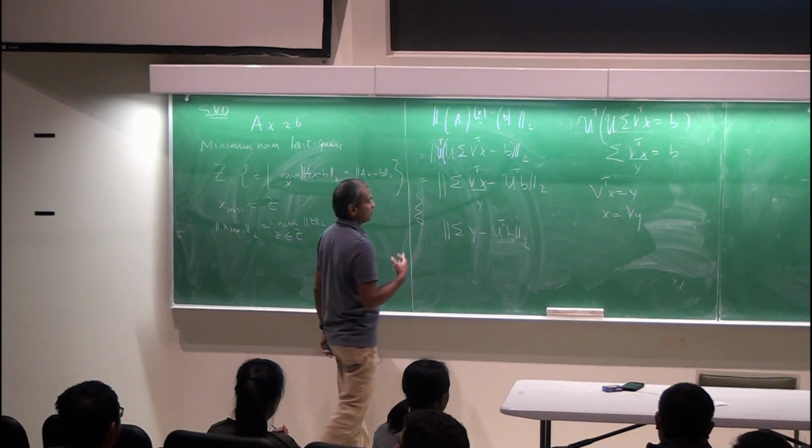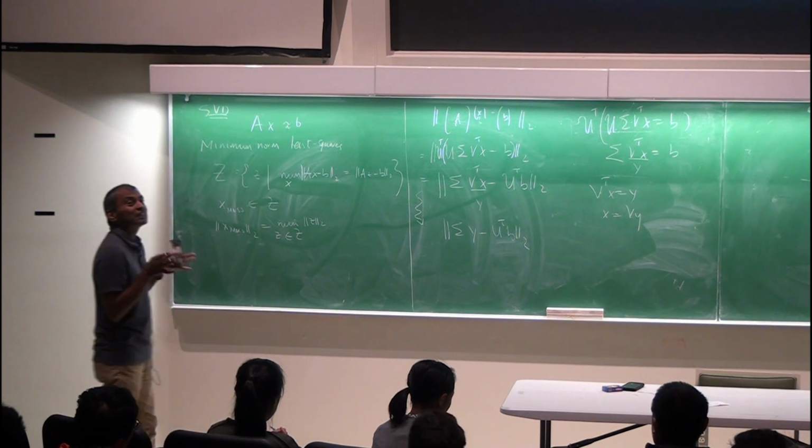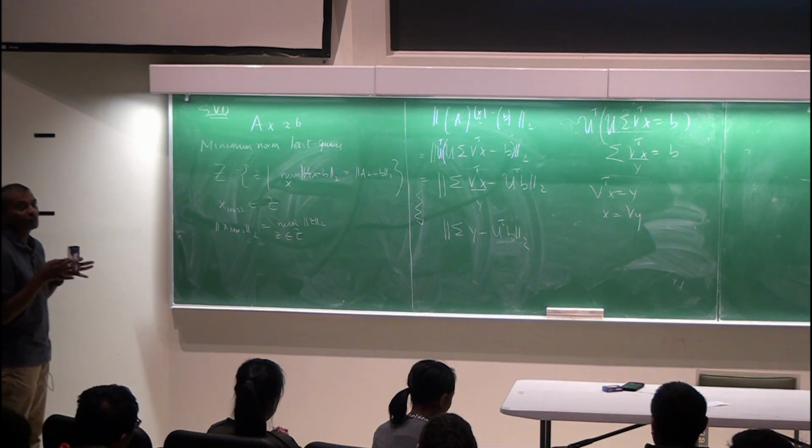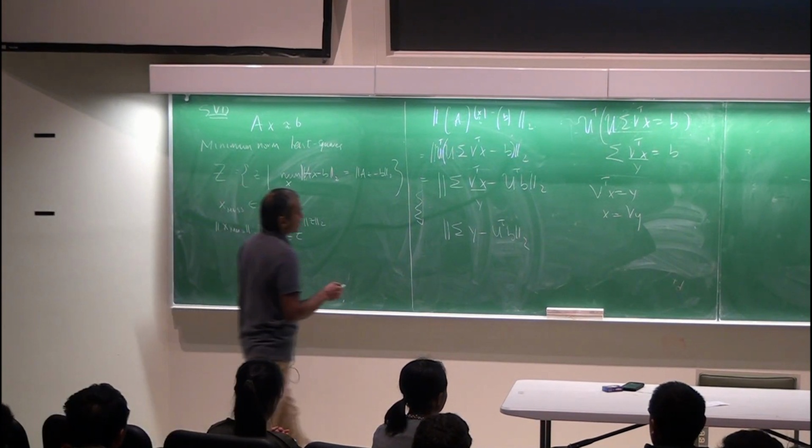So you make sure in an integral you're adding up numbers. After changing, you must be adding up the same set of numbers, or at least you must add up numbers that end up with the same answer. I mean, you have to make that argument. All right, so let's go.